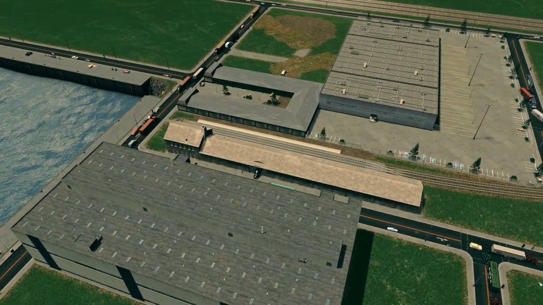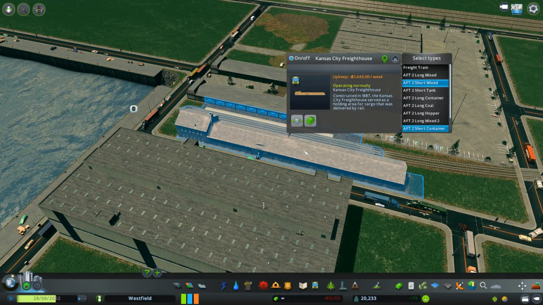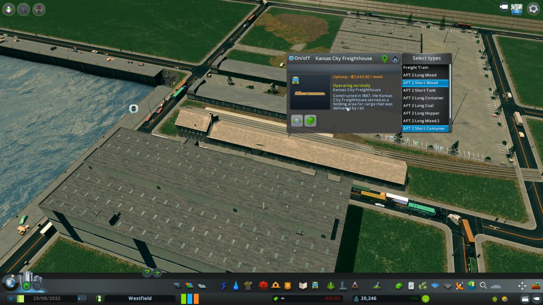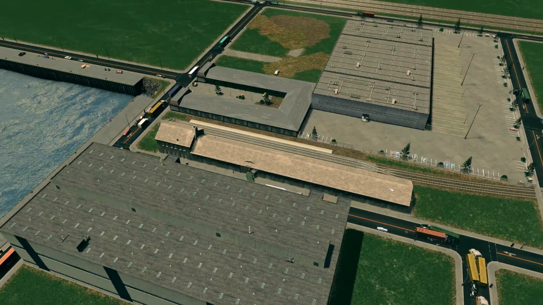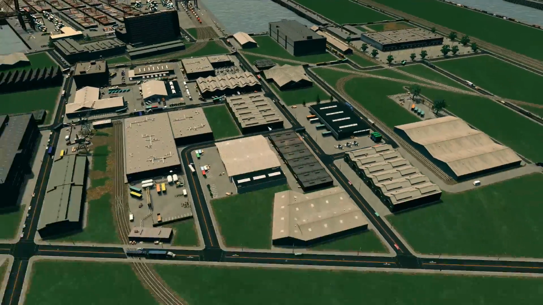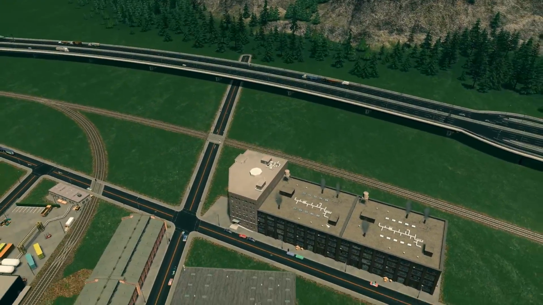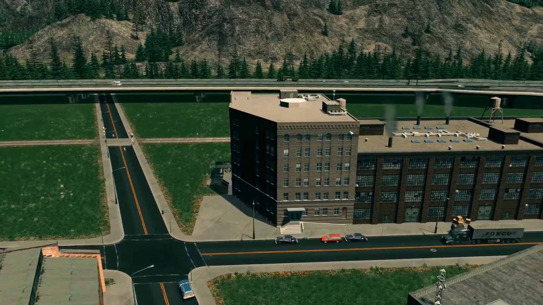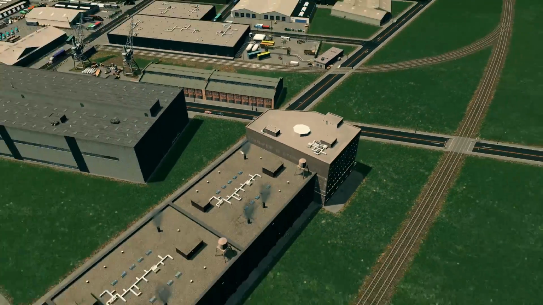Let's go ahead and take a look at the name so I don't mess it up here. Kansas City Freight House. And I believe this is, let's see, does he say here? No, I believe this is Lightfoot, the asset creator, and his assets are awesome. Pardon me if I'm mistaken, but I believe that's the same guy who does these loft buildings. Maybe not these, because these have been around for a while, but the ones that look like this. Again, pardon me if I'm wrong, but they're both really good assets.